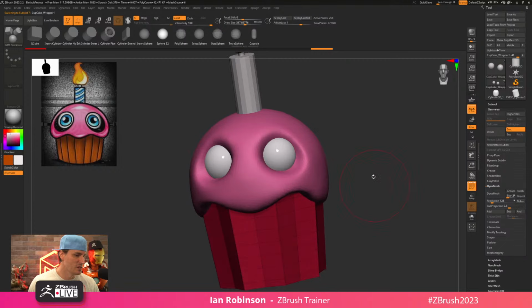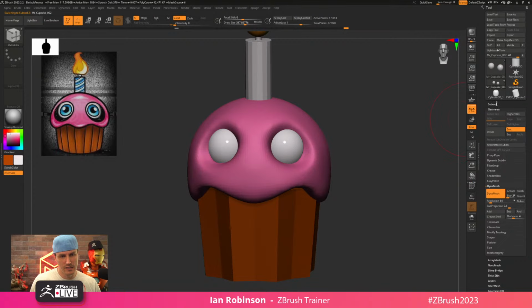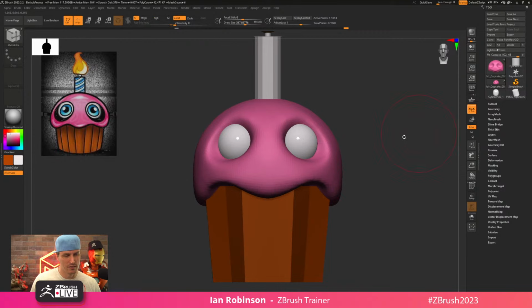Not gonna lie. Okay, so let's Z-remesh this guy here. So I'm gonna go ahead and grab this. I want to work low res. I just chose Dynamesh to give me the main basic shape that I was looking for. I'm not trying to match it 1000% one-to-one, but this will be pretty close to what I would want it to be. Okay.